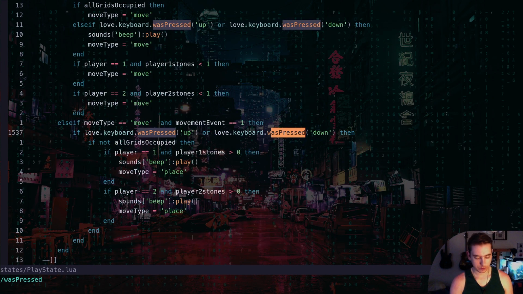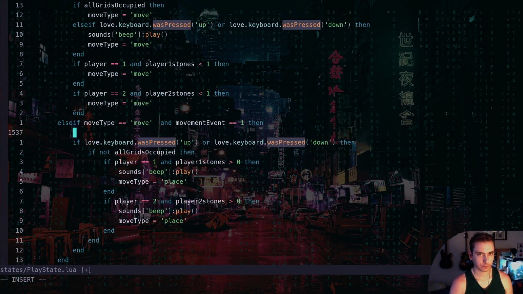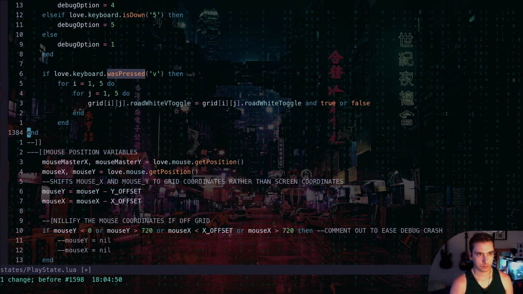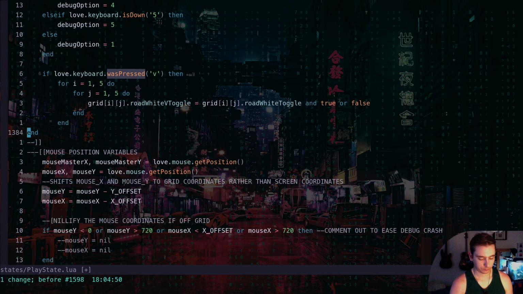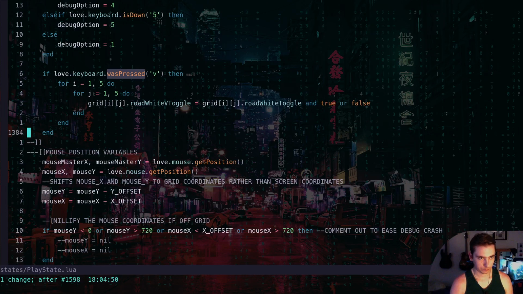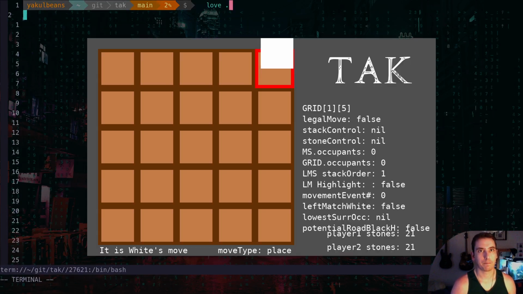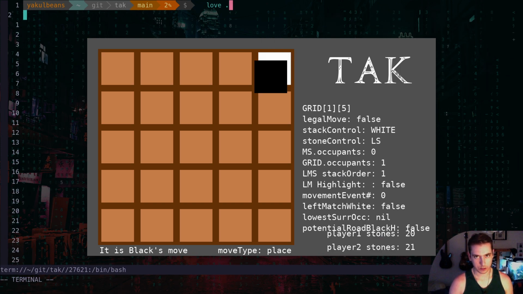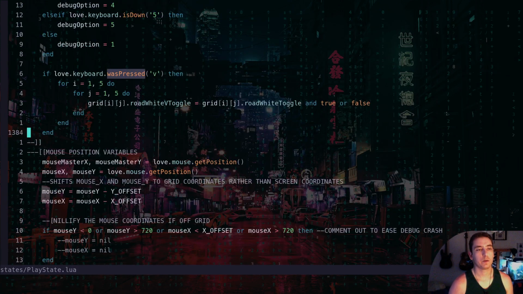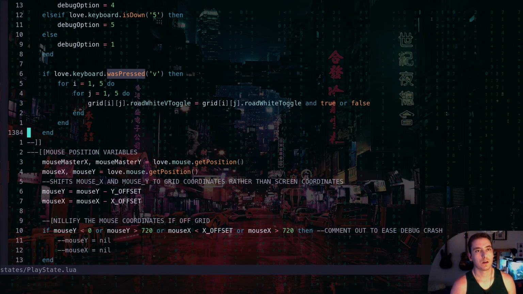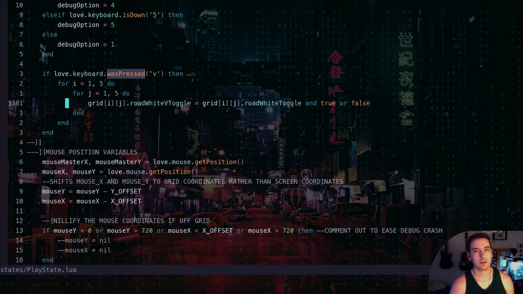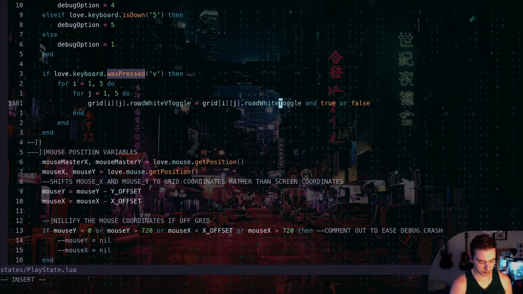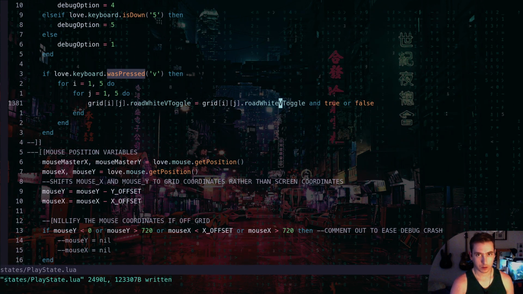Okay, so we don't toggle it. We don't toggle it. My toggle gets toggle. Well, here we go. We messed that up.